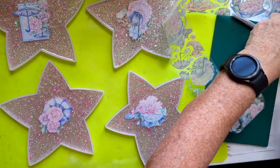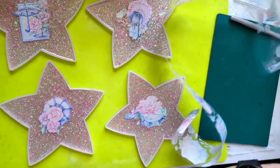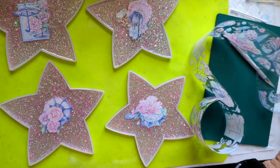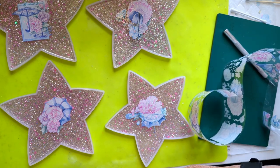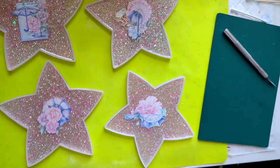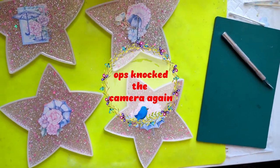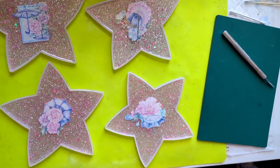Very pretty. I'm not going to go putting loads and loads on. Where's the rest of the roll? I'm just going to leave it like that, nice and simple. Well, ish. That one looks like it's up a bit too high. Oops. Never mind. It's on. I don't think I can take it off once it's on. I don't want to attempt it in case I break it all.